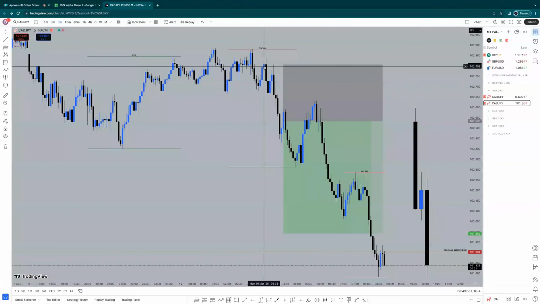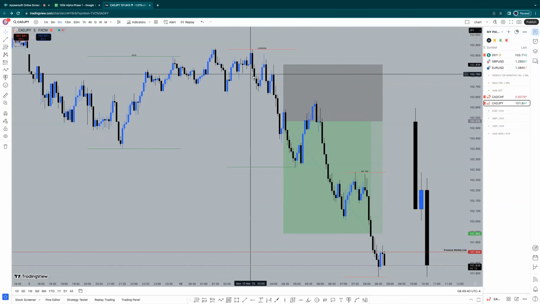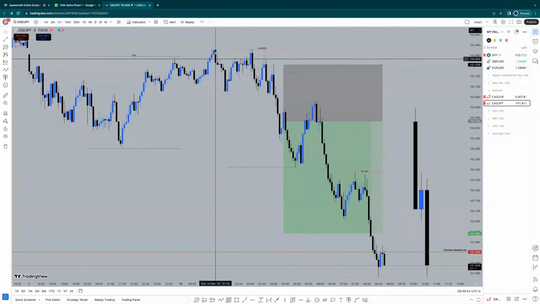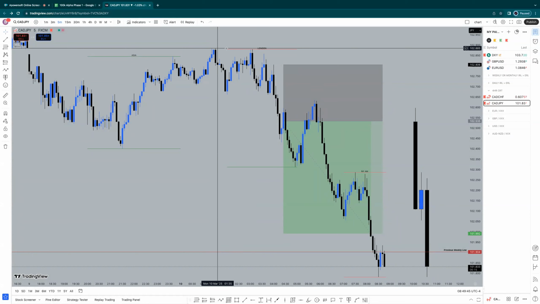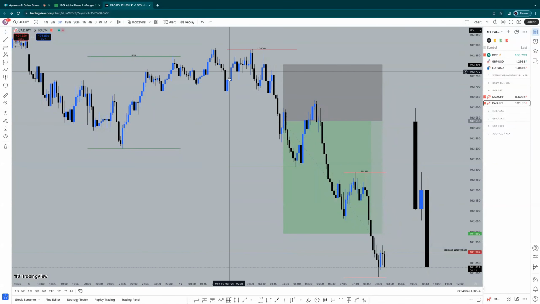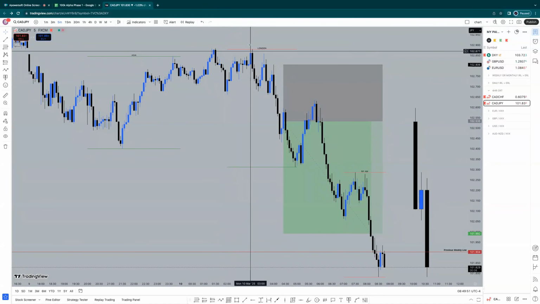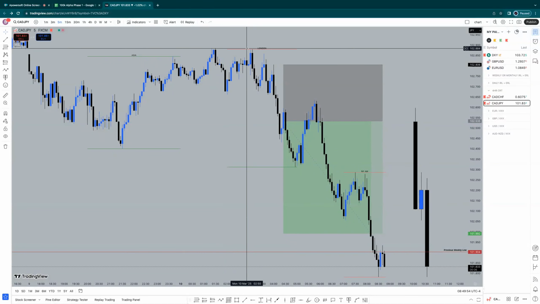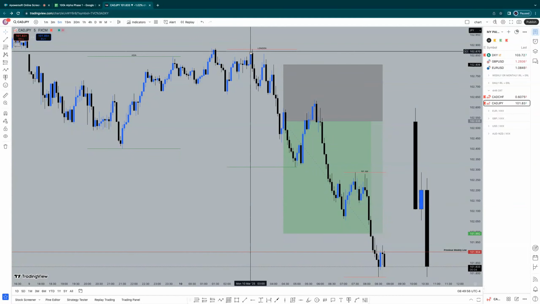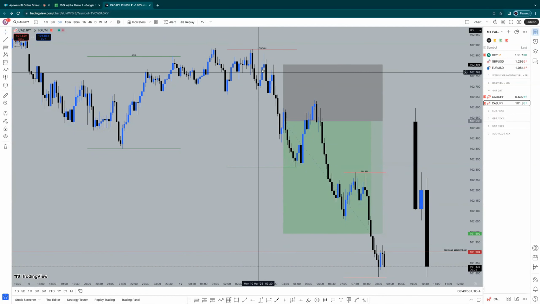So as you can see, up here we have London create somewhat of a high that gets put in, because this is sort of relative equal highs. So if we're going off this, you need a market structure shift, you get it here. Okay, price tags in, probably would have come really close to stop loss if not got tagged from spreads. Most likely would have.